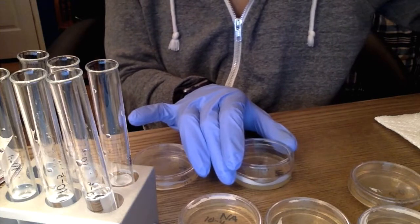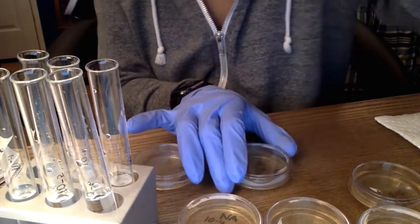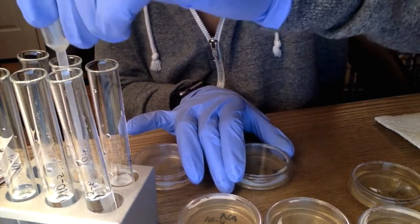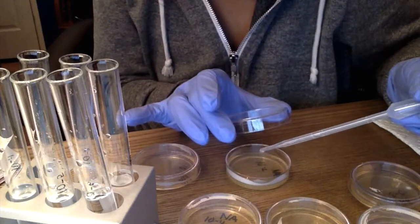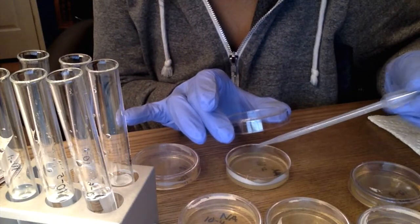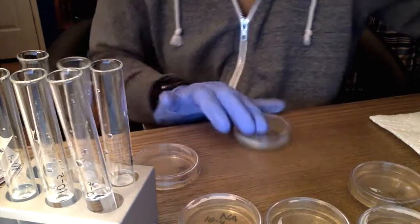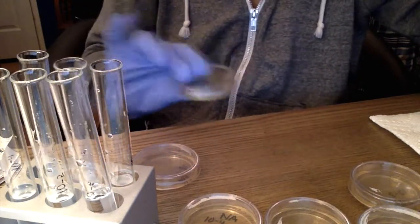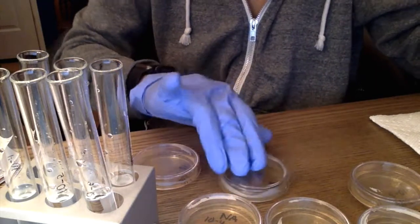Now I'll be doing about 4 drops of 10^-2 into the second agar plate. So like I said, that way later on I can tell which ones correspond with what. We'll get rid of all that solution. Swirl, swirl, swirl. Now this is part 1.